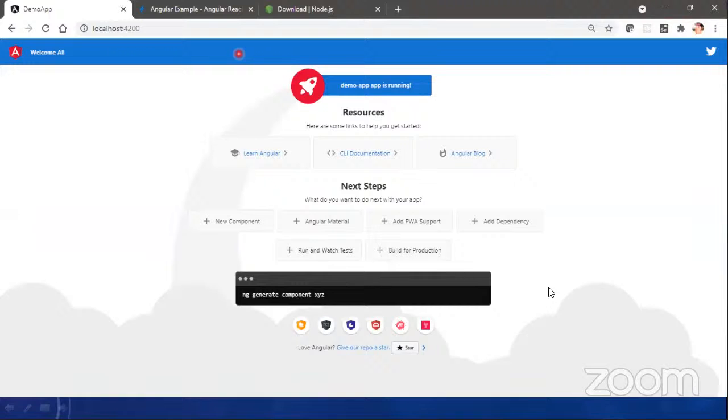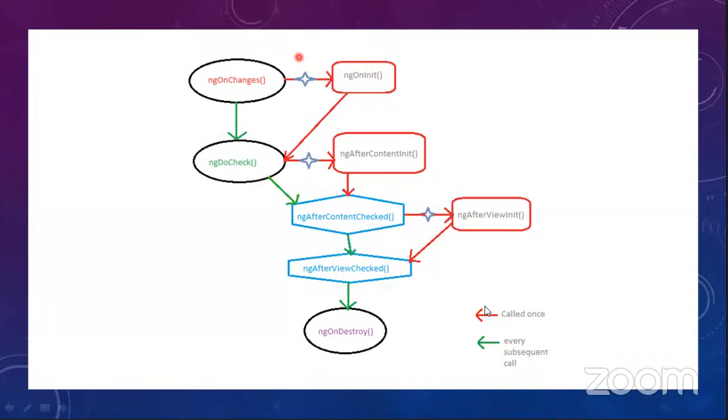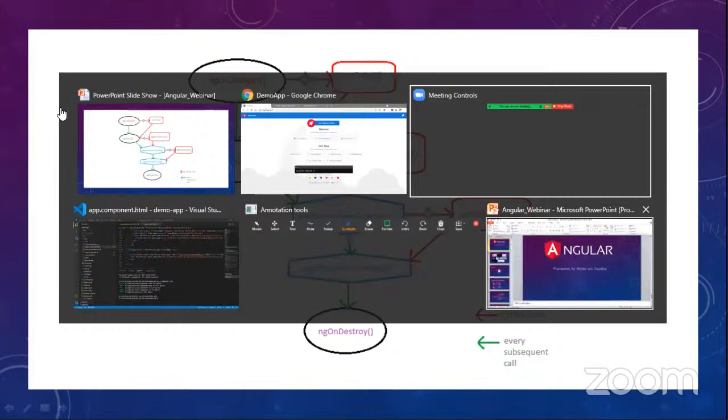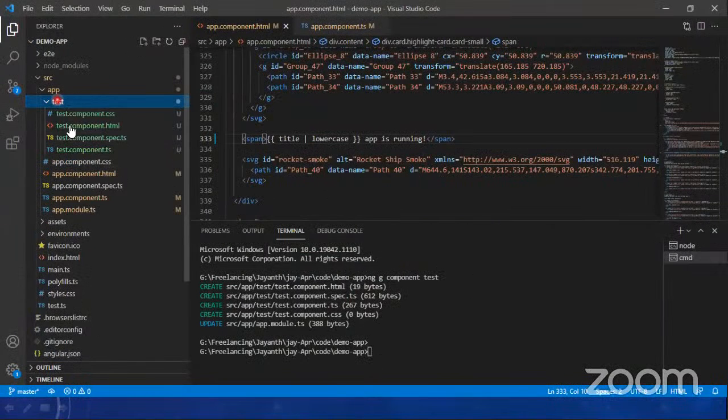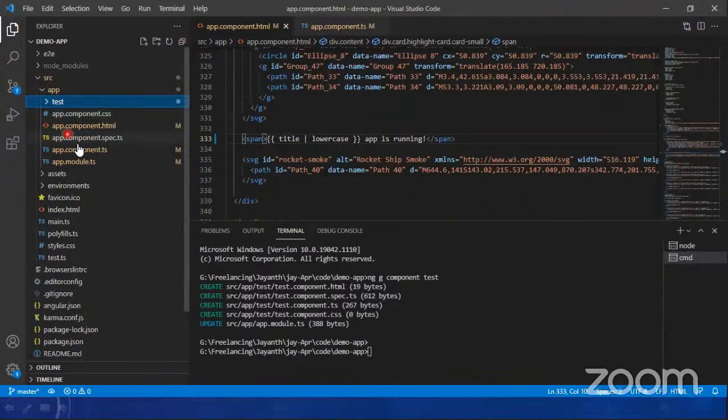Those things are decided by these lifecycle hooks. These lifecycle hooks are dedicated to each component. We saw the app component and the test component. The test component will have lifecycle hooks, and the app component will also have its own.